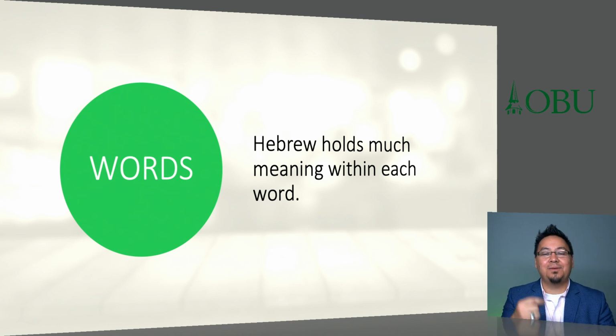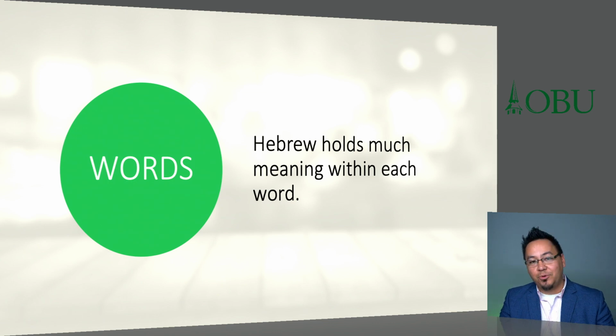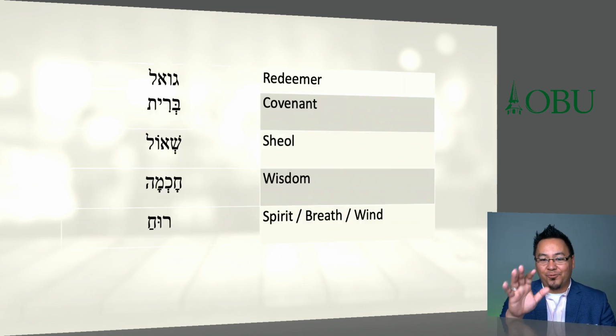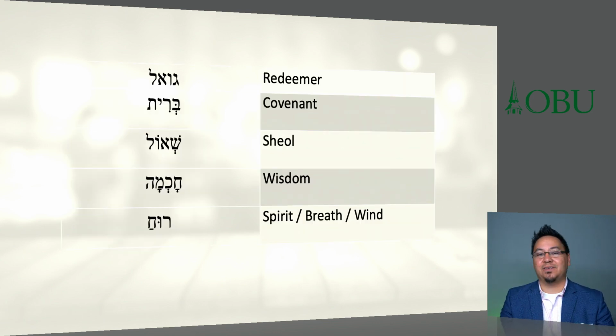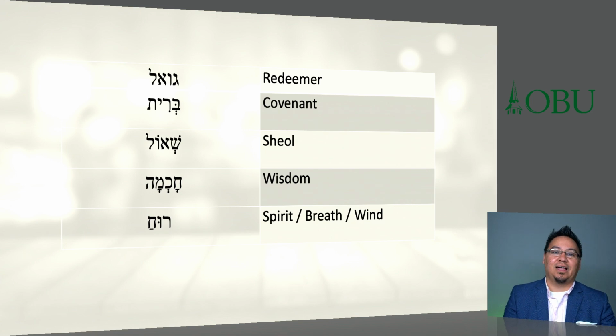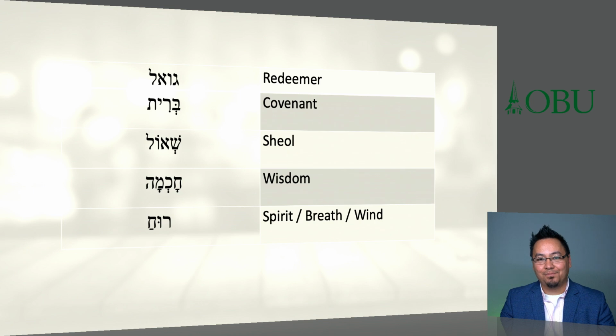But there are words in many passages that it's not a name, but nevertheless, this one word is a really important linchpin, if we could use that term, to help you understand the biblical text. Here's the few that my students in hermeneutics class have to look up in Hebrew. We have Goel, which is Redeemer from the story of Ruth and other stories. As, for instance, we can see Goel, redemption happening with Abraham, redemption happening with Tamar, and the list goes on.